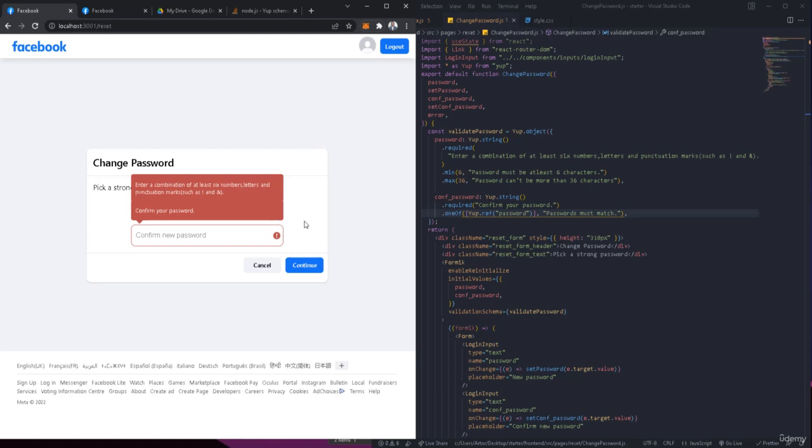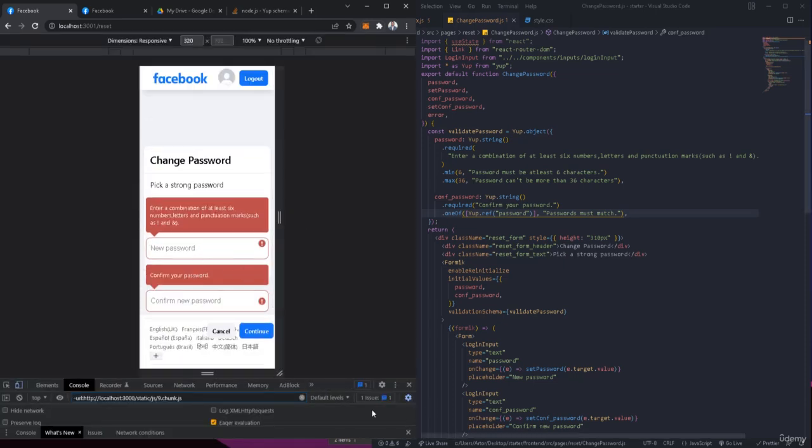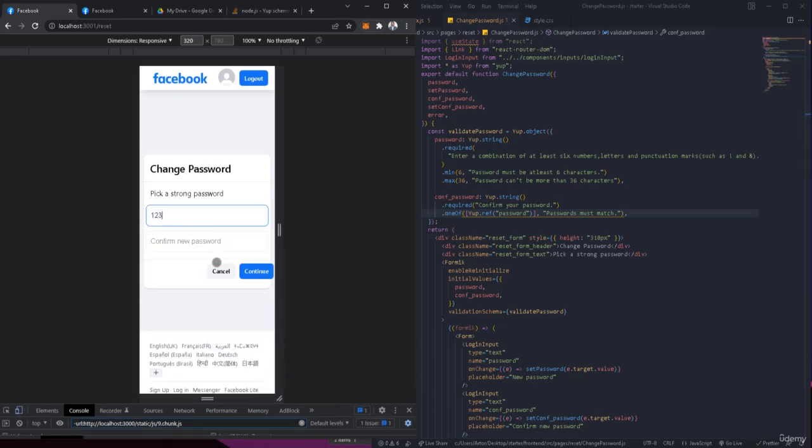Let's go now to the small screen, so at least we can see the messages right here. This is to make sure everything is required, and then when we write something in the password, we're gonna make it a password. For now I'm showing it so you can see it. So if we try and continue, you're gonna see confirm your password. We type something that is not the same, and you're gonna see passwords must match.